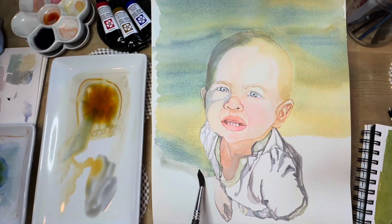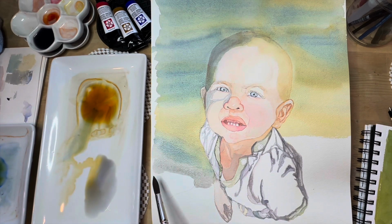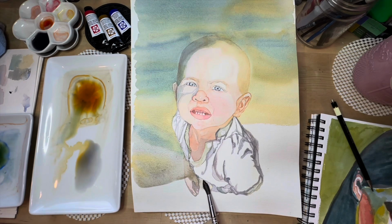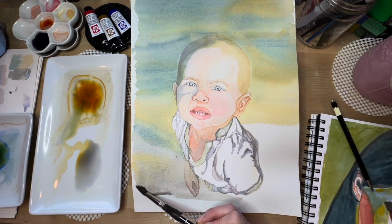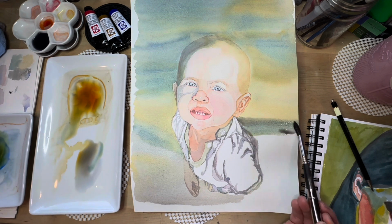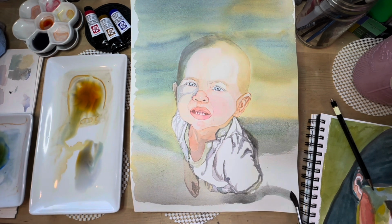That was the first time I had ever drawn a hand. The photo obviously was taken from above, looking down on him. Oh, you can see the neutral colors, like the grays from mixing the blues and green and the pink together a little bit. Since I was using a limited three-color palette, I think it turned out pretty cool.